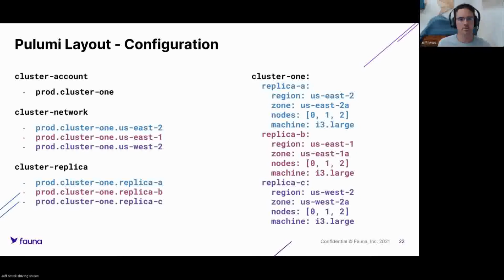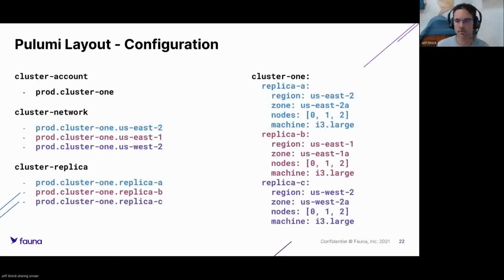The network can search through the configuration and find all of the regions that it's going to be a part of. And then the replica can refer directly to its configuration by drilling down from environment to cluster to replica.